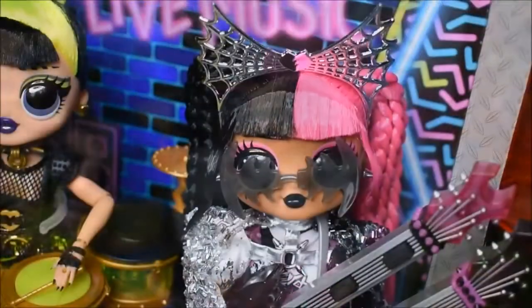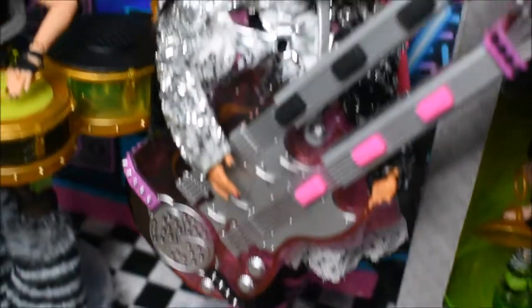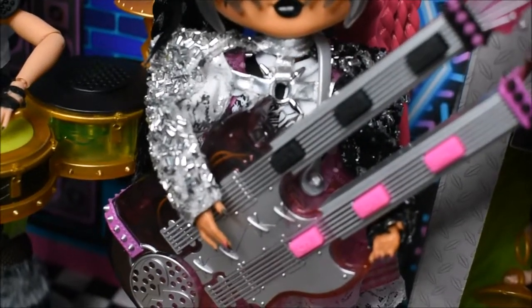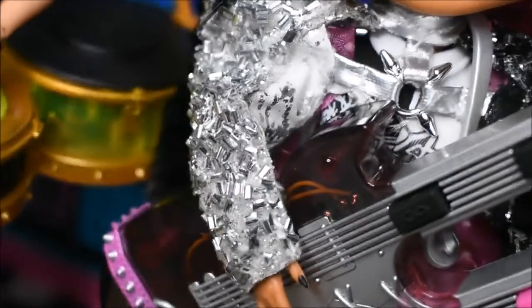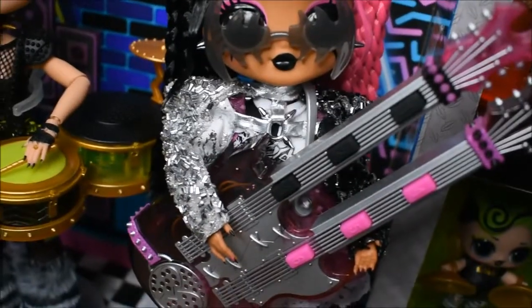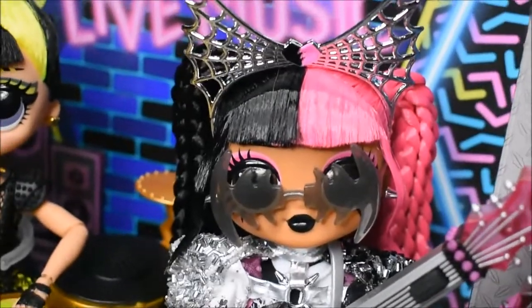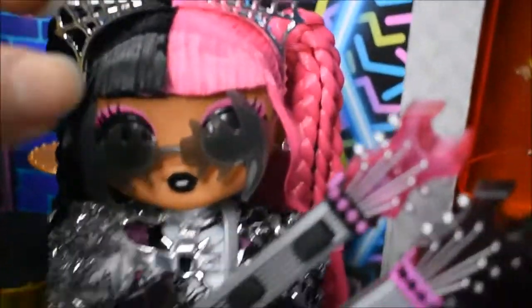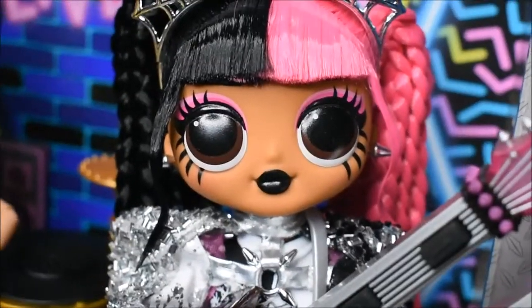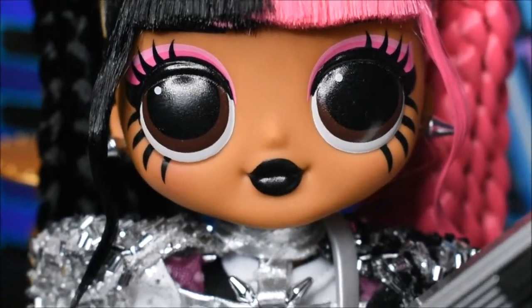Moving on to Metal Chick — she is really, really pretty. There's just something that's slightly off about her and I don't know what it is — it might be the jacket piece or the sleeves. These silver bits — these little things I thought were beads — they fall off so easily, I've lost so much of it. I'll probably take this off and display her without it, and she does look better without it. Anyway her boots are adorable — I love them, they give me major Dracula and Monster High vibes. Same with her skirt — I really like her poofy skirt. I think her hair is the nicest out of the lot: it's definitely the softest and the tidiest. She has the best face out of the lot, especially with the lips — I think these are the best painted lips I've ever had on an OMG doll. Overall very happy with this doll.